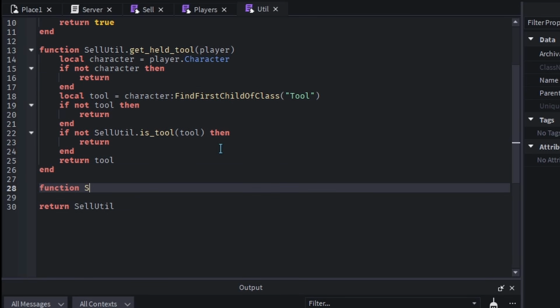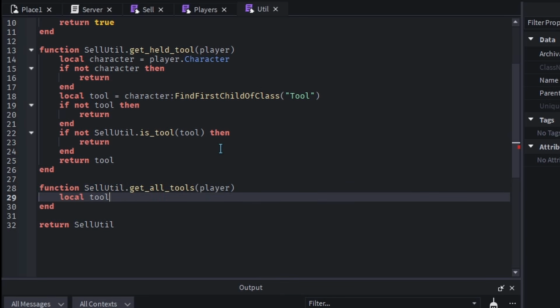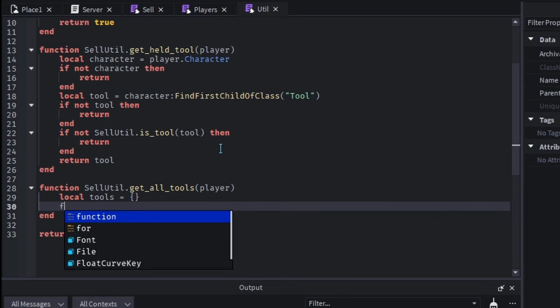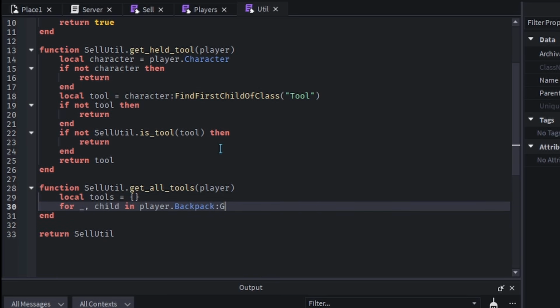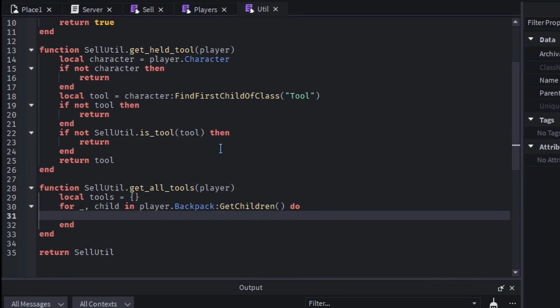Now make a function to get every tool a player has. First, look for tools in the player's backpack. Again, make sure each tool is valid before adding it to the list.